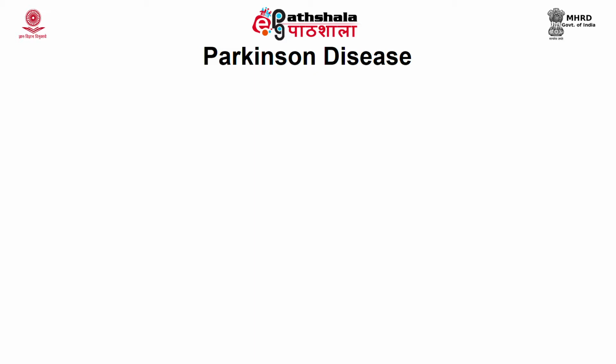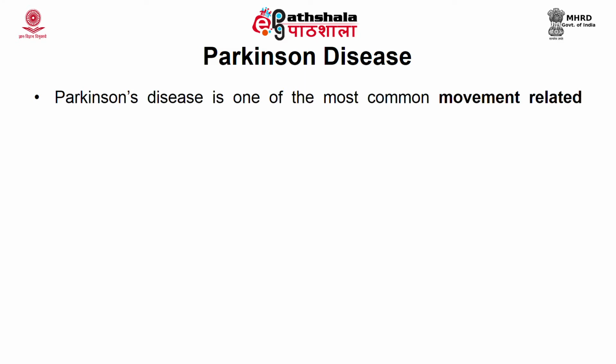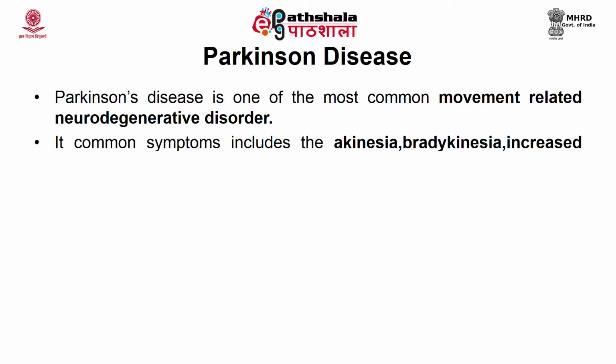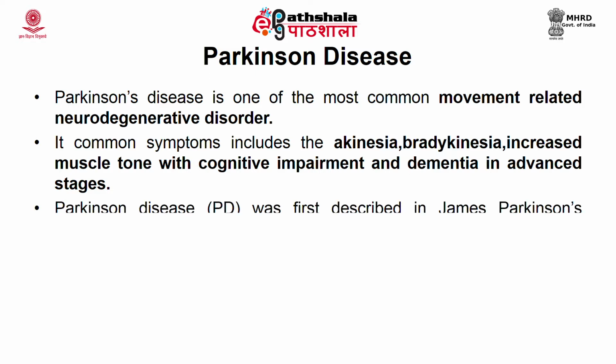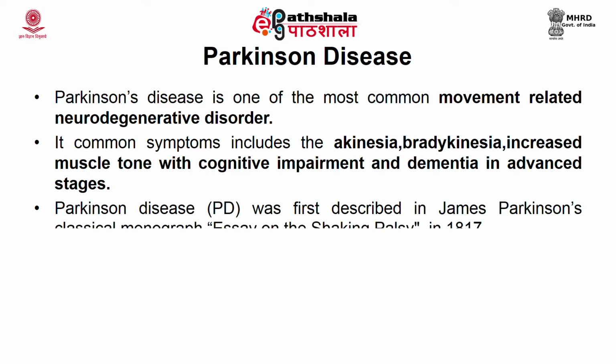Parkinson's disease, or in short PD, is one of the most common movement-related neurodegenerative disorders. Its common symptoms are akinesia, bradykinesia, increased muscle tone, with cognitive impairment and dementia in the advanced stages. Parkinson's disease was described two centuries ago, in 1817, in the essay on shaking palsy by James Parkinson.